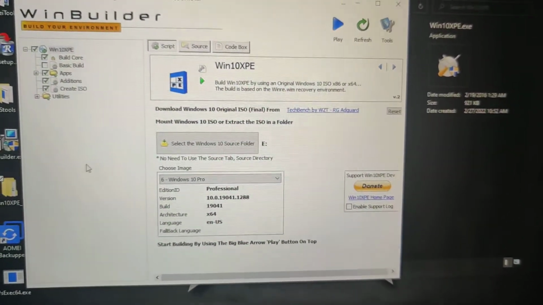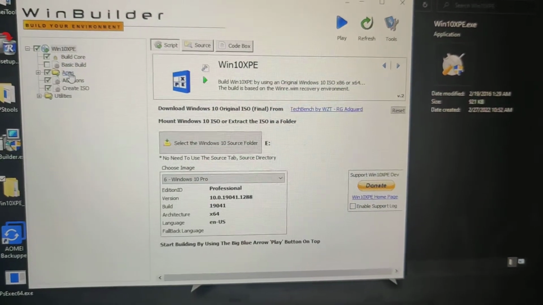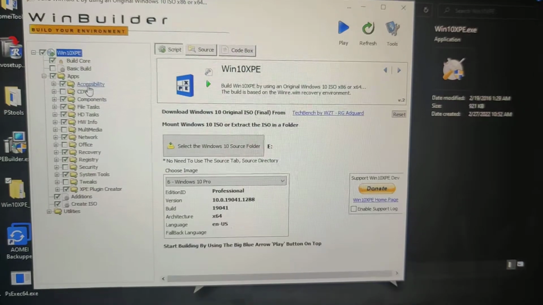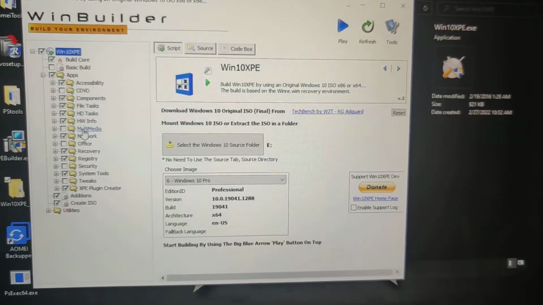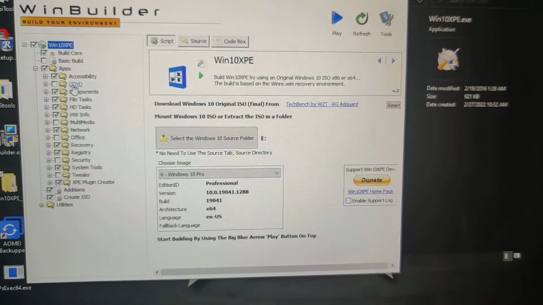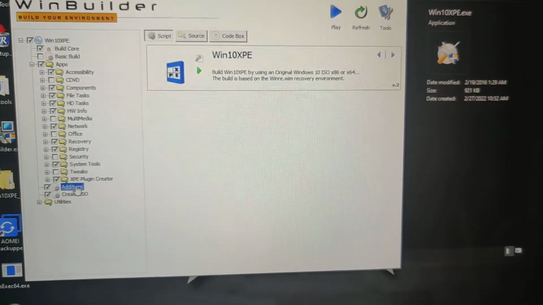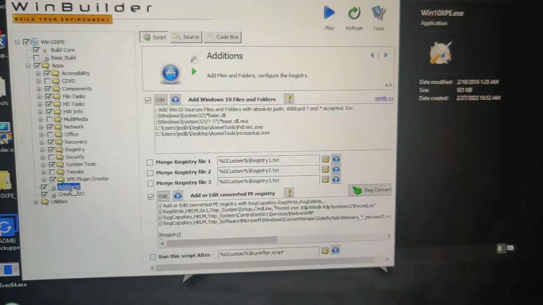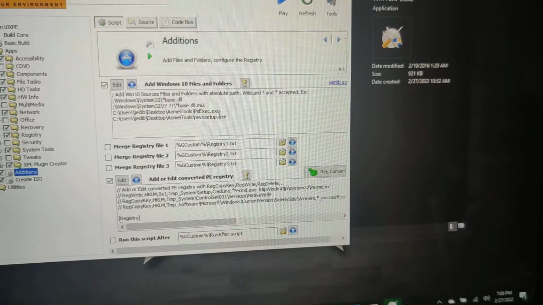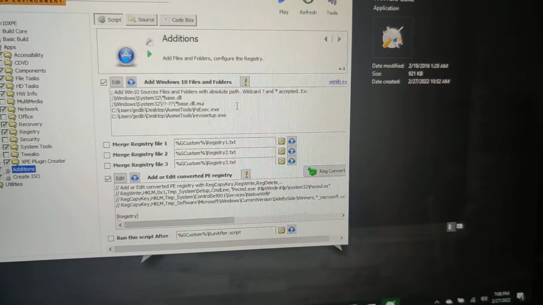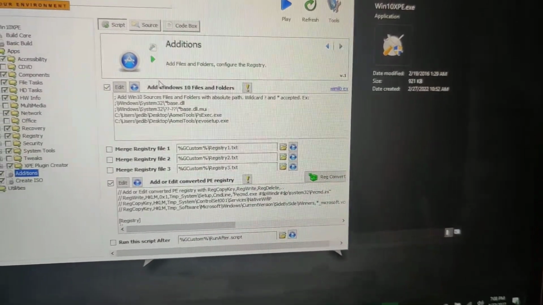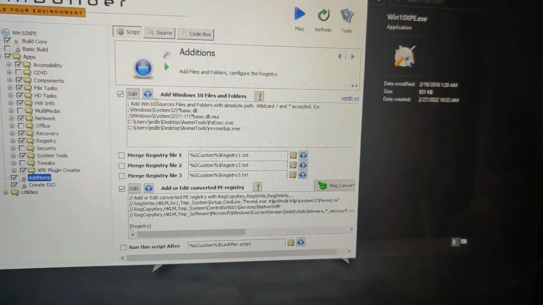So just really quick, here's some of the options here. I'll expand these. See, these are the apps. These are custom, pre-built apps. You can remove them or add them, and you can also add some of your own. Okay, here you can add things. You can add all kinds of files, executables, .dll, and what have you. See, there are some other options too.